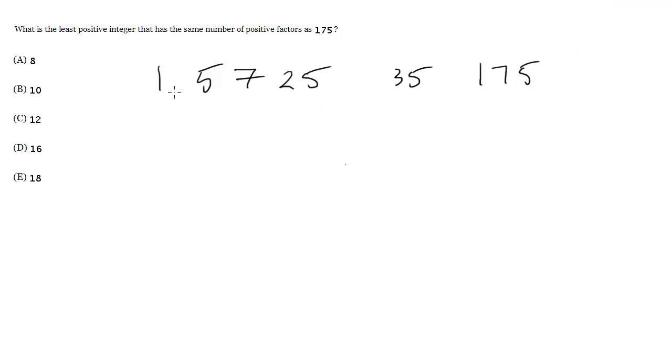And that should be it. If you wanted to, you also could break this into its prime factors. You would get 5 and 35, 5 and 7. And that makes sense. You can see that 1, 175, 35, 25, 5, and 7 are all separate factors.